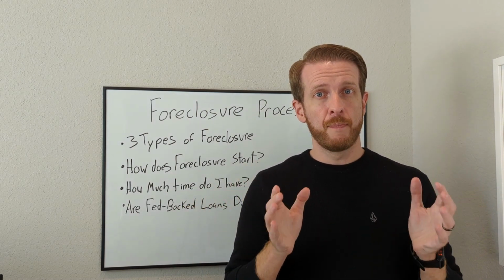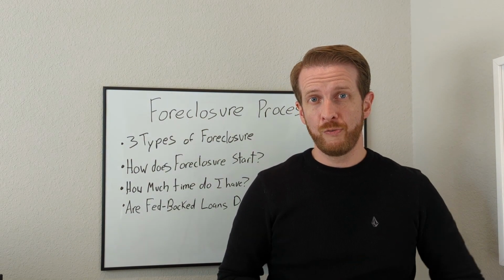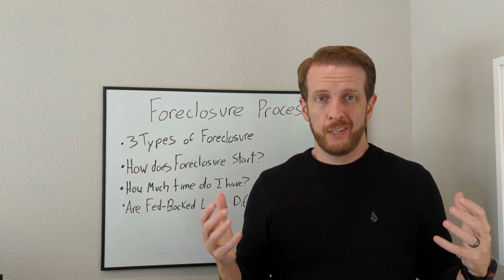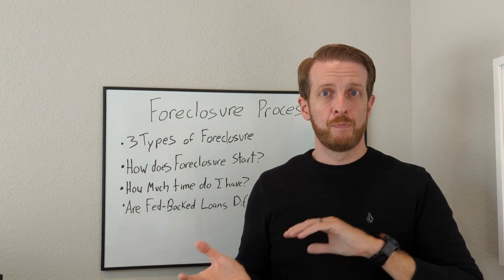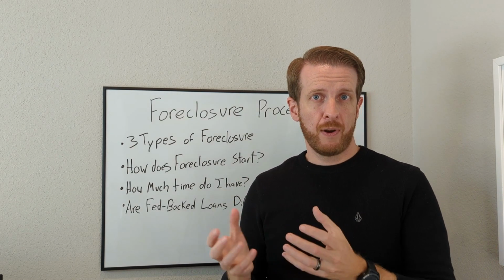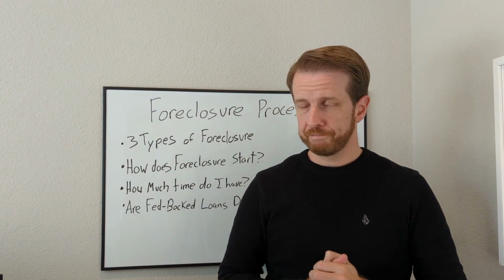The other thing to keep in mind is that only about 20 to 30% of the houses that go to foreclosure auction actually get sold. The rest of them just sit there, nobody buys them, and it goes back to the banks. Trust me, the banks don't want it either. However, that is what happens. Then the bank ends up owning it, and it becomes an REO, okay?